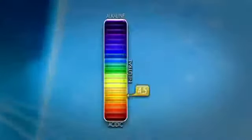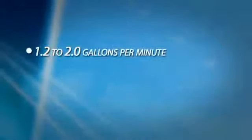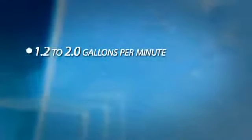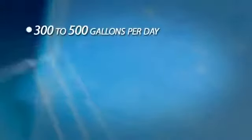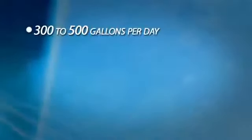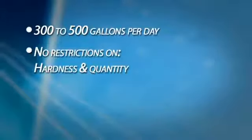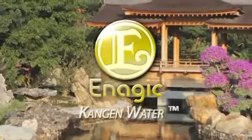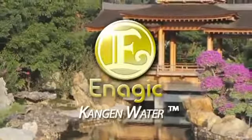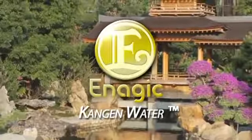Simple pH tests should be conducted when you install your machine and on a periodic basis to help you evaluate the best water pressure. All Enagic machines can produce between 1.2 and 2 gallons of Kangen water per minute. The Enagic SD501 is found in some health practices and doctors' offices in the U.S. — Dr. Dave Carpenter's office currently distributes 300 to 500 gallons of Kangen water with their SD501 per day to their patients. Enagic doesn't have any restrictions on the hardness of the source water, nor how much water you can give away to friends and family. Enagic ionizers make water with such unique and stable properties that they have trademarked it. When a doctor writes a prescription for Kangen water, or when doctors like Dr. Hiromi Shinya talk about having their patients drink Kangen water, it is this unique water made only by an Enagic ionizer.